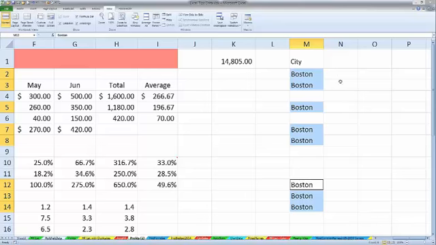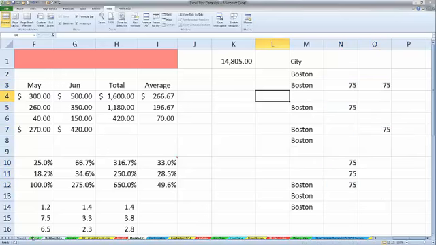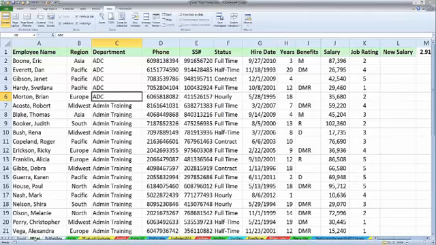Now also, earlier I showed you an example of how to copy data by using the right mouse button. Once again, if I want to make a copy of this, I can simply take this data using the right mouse button, drag it down here or wherever. When I let go of the right mouse button, choose copy here. So we can do that sort of thing. Those formulas get copied and adjusted as you would expect and hope.